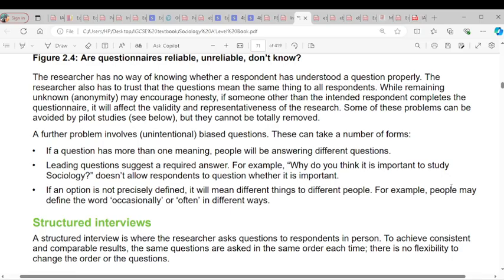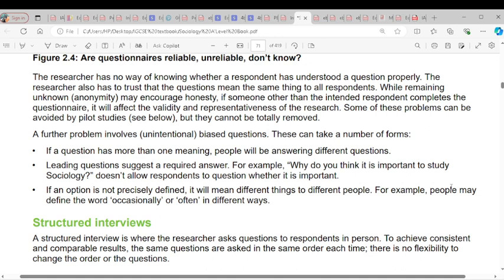The only thing they have to do now is to talk about the importance of sociology. You didn't allow them to come up with their own idea or knowledge. Because you said, the question is, why do you think it is important to study sociology? So you have to write it's important, because you cannot write it's not, because they told you. That is what we call a leading question. It doesn't allow a respondent to think otherwise.